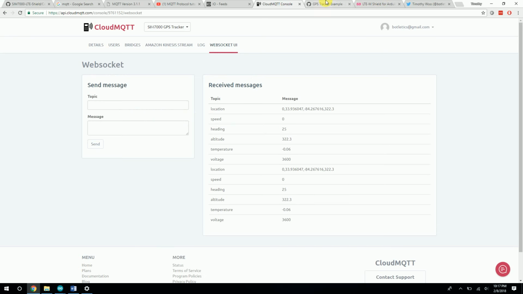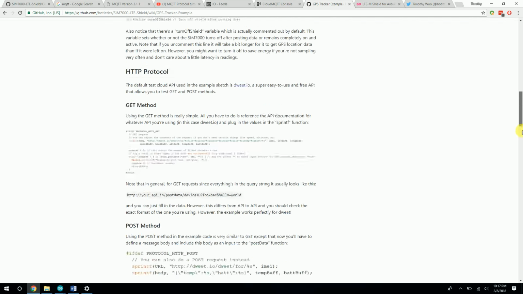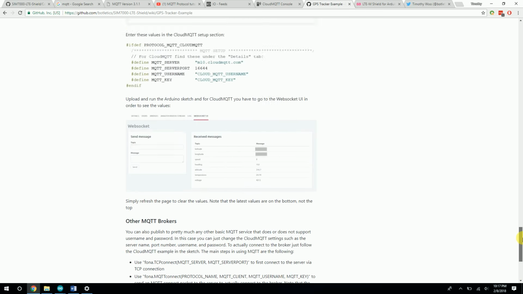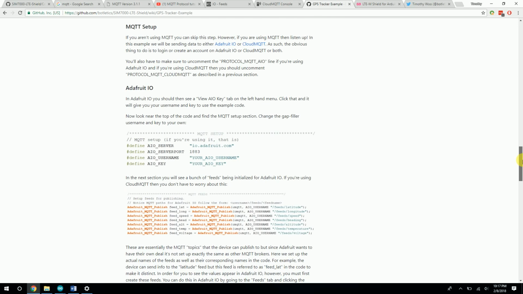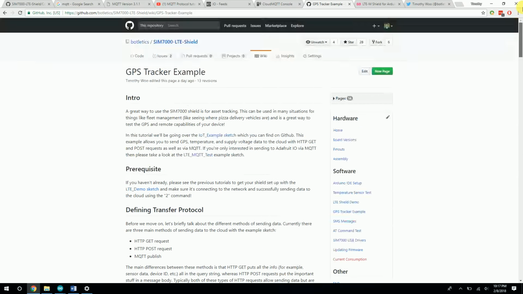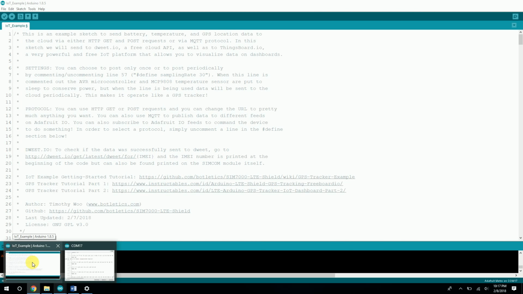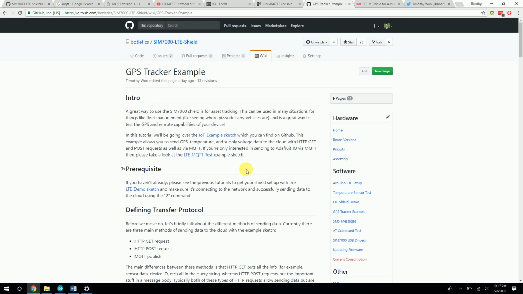I have a tutorial here on kind of some of the key items I mentioned in this tutorial, but it's all there for you to see on GitHub, on the GitHub wiki under GPS tracker example. So yeah, that's pretty much it for this tutorial on the code and all that.